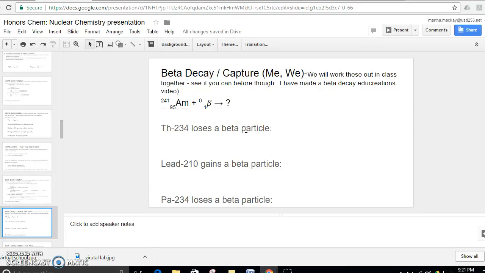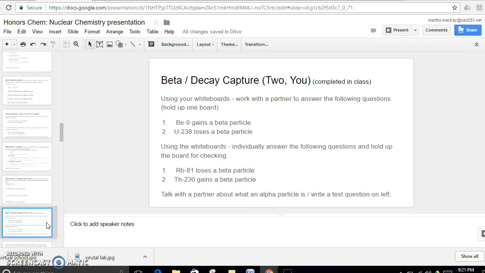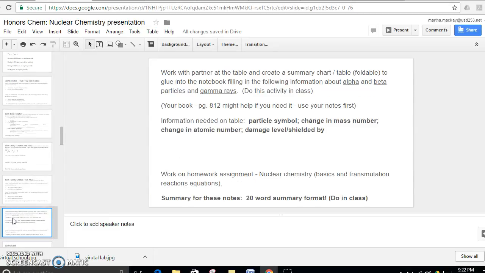So here are the other examples that we're going to do in class. The other two, you can do on your own if you're comfortable and you want to try doing them, that's perfectly fine. We will do them in class, so leave room. This whole page of 4 examples we will do in class. You will also talk to your table partners and write test questions, so make sure you leave room for that.